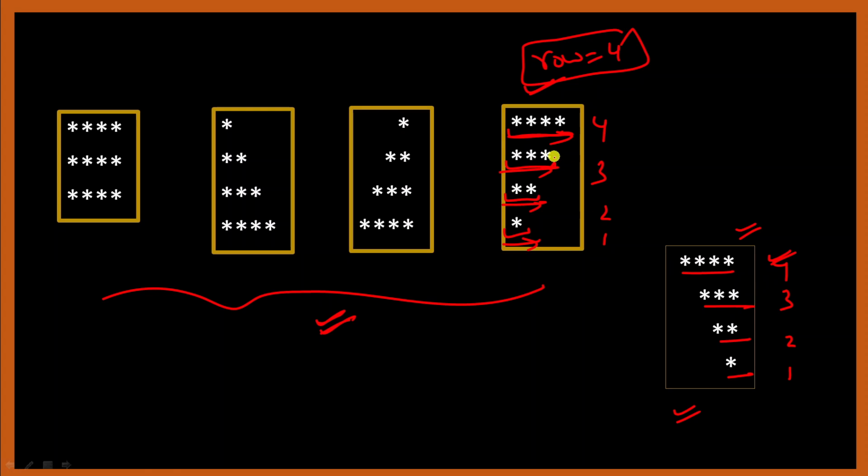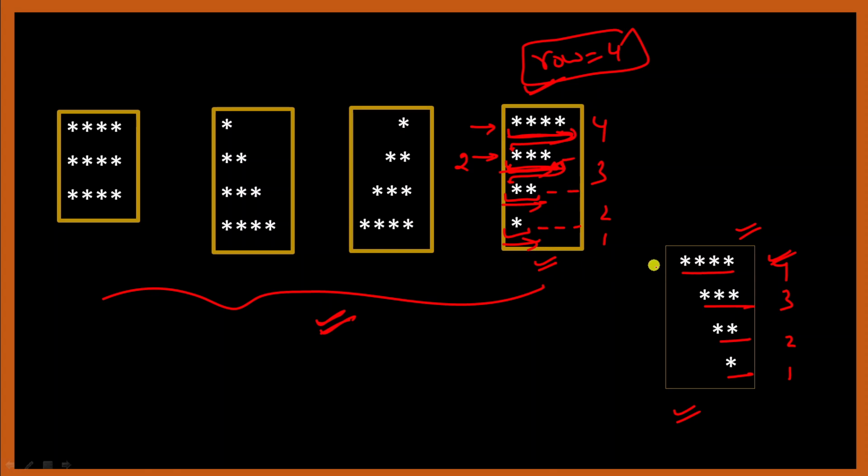But the difference is here. After we print the first row of 4 stars, we just change the line and start with the second row. Then we just print the stars and change the line. Here in this question there was no need to keep track of the spaces. Why? Because as soon as we print these stars in a row, we just change the line. We need not print these spaces in each row.